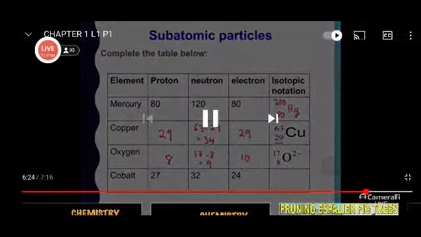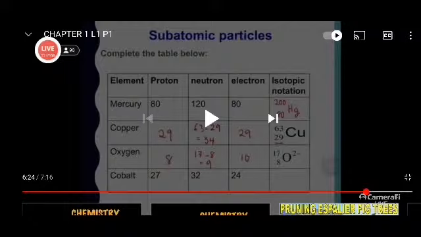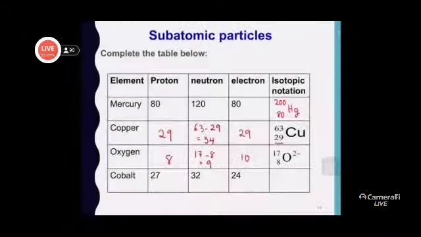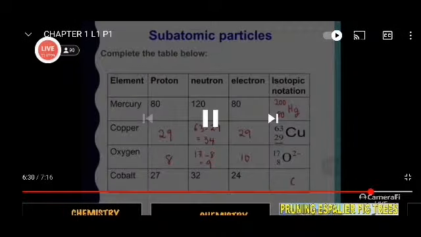Okay so kena betul-betul faham yang ni. Tengok dia tulis oxygen 17 nucleon number, 8 proton number, and dia punya charge, tengok tu dia tak letak minus 2 dia letak 2 minus. Tolong beringat yang tu, 2 minus, tolong beringat yang tu. Okay alright, and then let's look at the last one for cobalt. So the symbol for cobalt is Co. Alright.